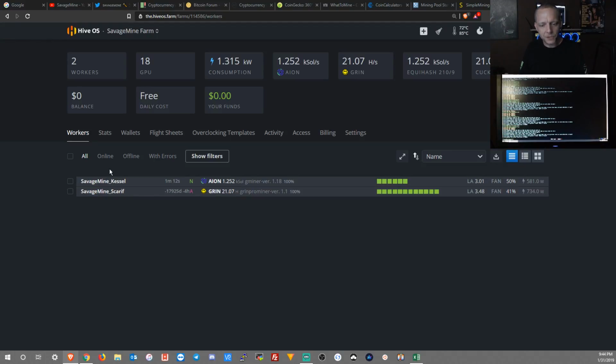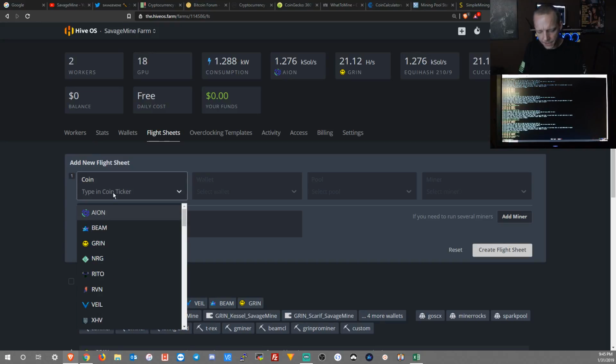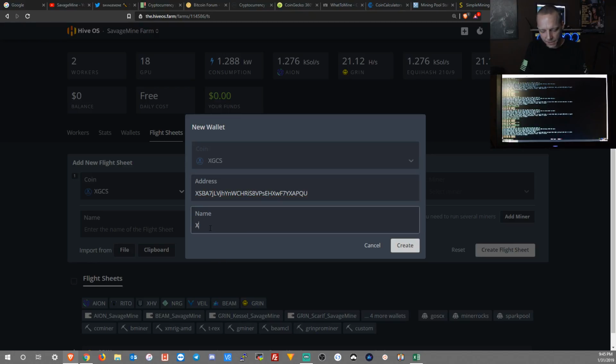All right, so we will start. In the past, I've started with the flight sheet because within the flight sheet, you can add a wallet. So we'll try that with this one. I don't know if it's going to be in here or not. So we'll go straight to flight sheets, and then the ticker was XGCS, I think, and there it is. So that's xGalaxy. We'll choose that, and then we're going to add a wallet. Remember, I copied the address that I found in the BitcoinTalk thread, just a random address. So I'm going to right click and paste as plain text. And then we'll give it a name of xgcs_YouTube. And then we'll go create.